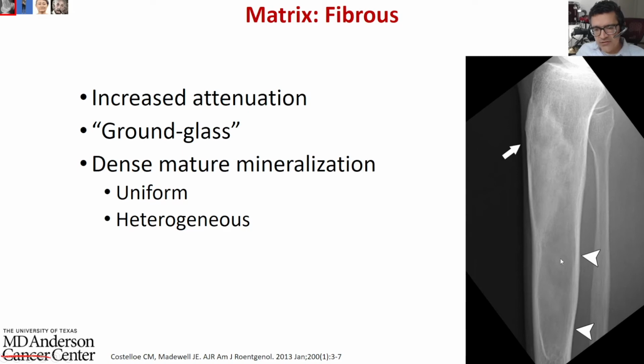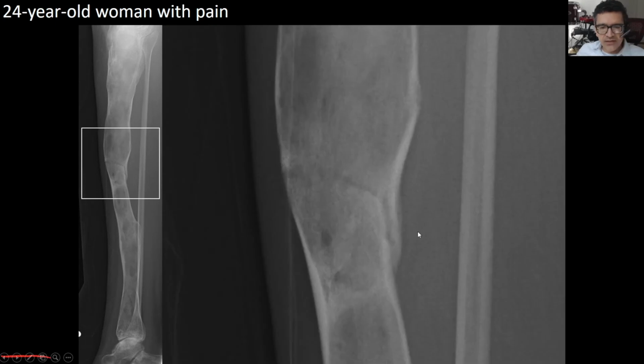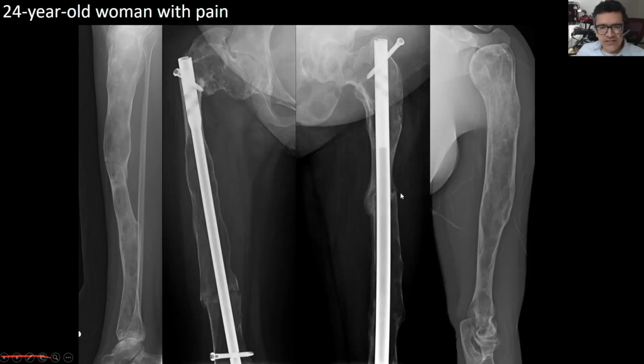This is the more typical ground glass appearance down here. This is a 24-year-old woman with polyostotic fibrous dysplasia, and you can see this kind of fibrous matrix ground glass appearance and a pathological fracture through the lesion right here. So more ground glass and pathologic fracture and polyostotic, so lots of lesions everywhere.